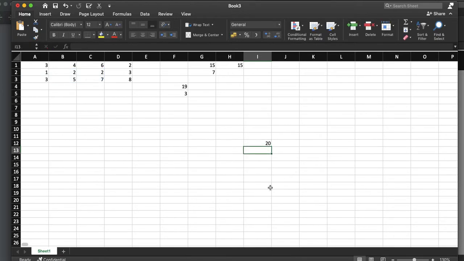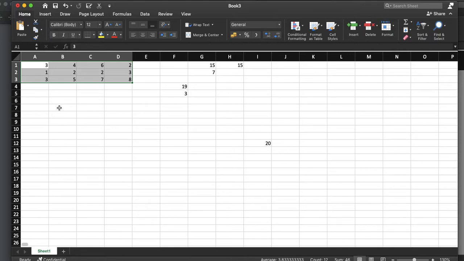Okay, then let me explain another thing. There are two kinds of things in Excel for calculations: one is called a function, the second is called a formula. What we have learned now, like sum and average, are called functions, special keywords. I want to find the minimum of these numbers. What is the minimum? The minimum is 1, you can see.